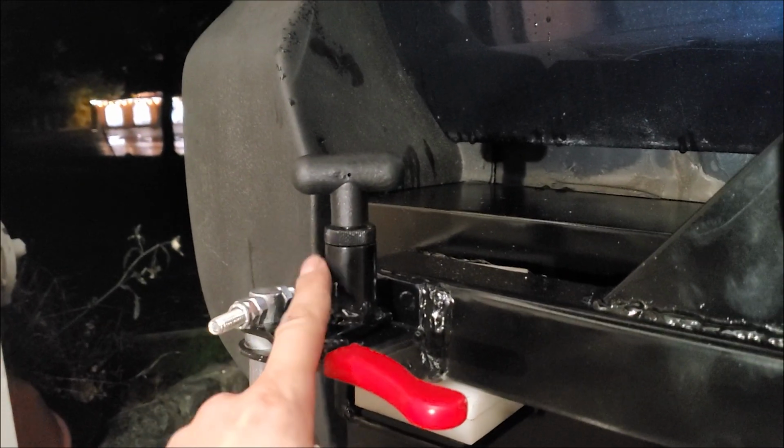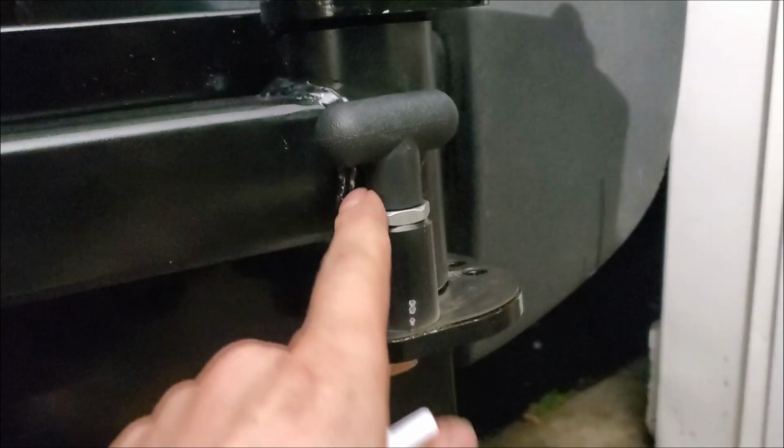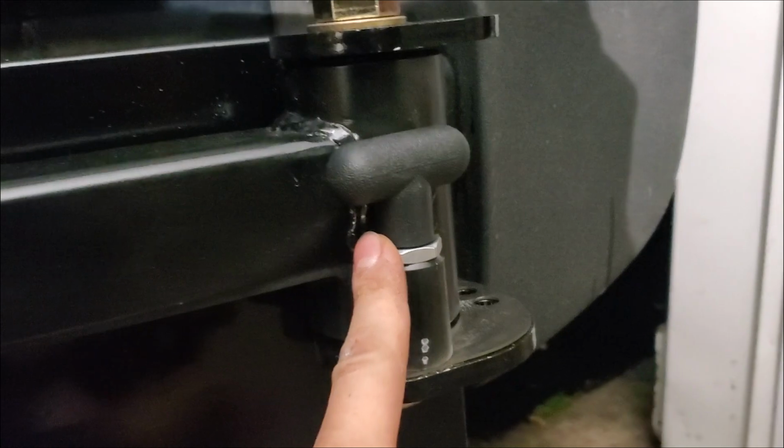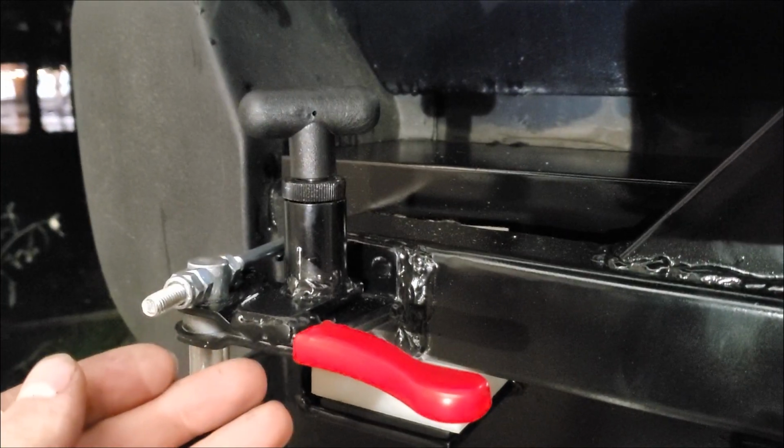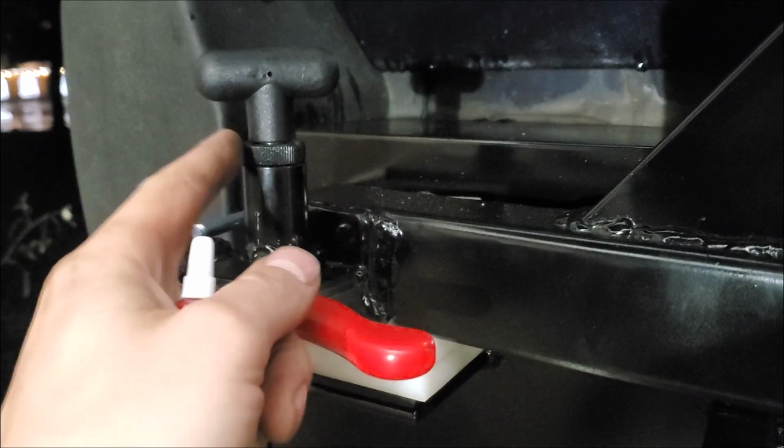Now another thing on this latch and this latch, I'm gonna use a thread locker. That way they should not come apart ever on their own. At least that's the plan. So I'm gonna put a thread locker in there and make it secure that way as well.